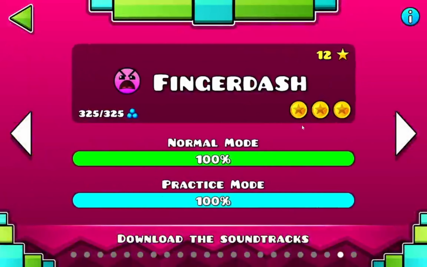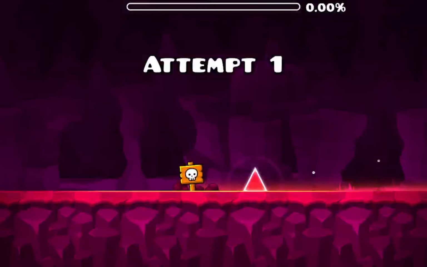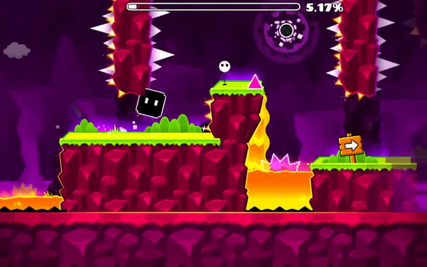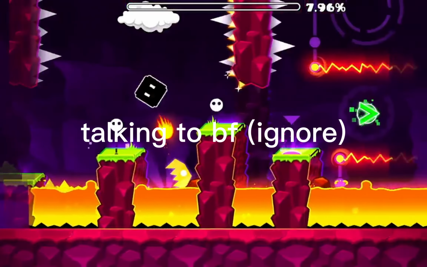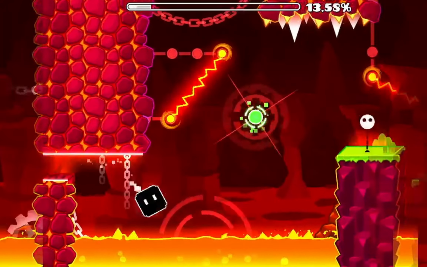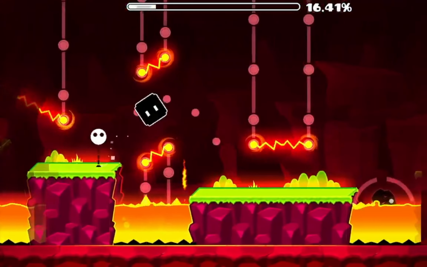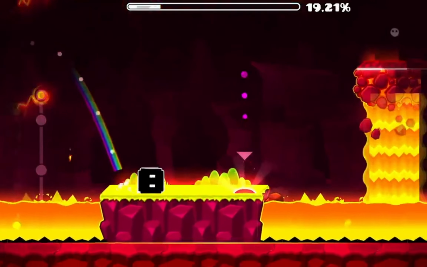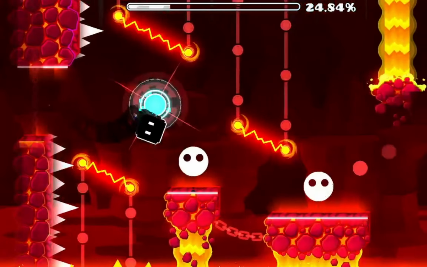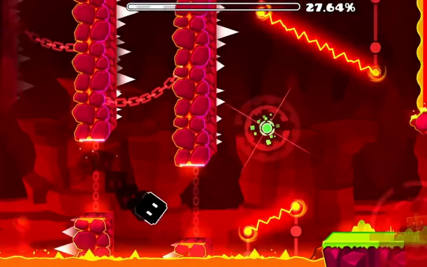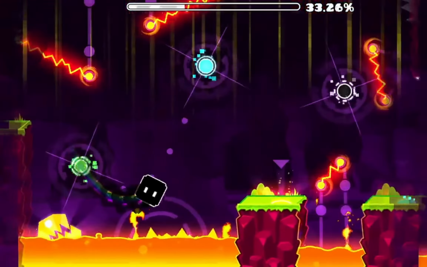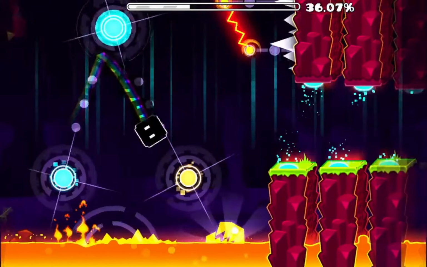But obviously, the last one has to be Fingerdash, anything else would be blasphemy, so here we go. This level's just great, like, what did you say, Keela? This level's just great in so many different ways. It just feels like such a well-made level overall. Rob clearly put a lot of time into making it and really utilized all of the features that 2.1 had brought. So many little things went into Fingerdash that a lot of people really brush over.